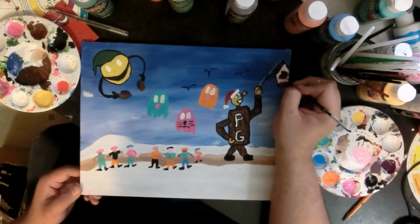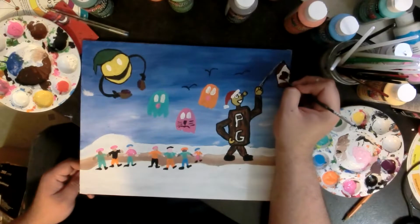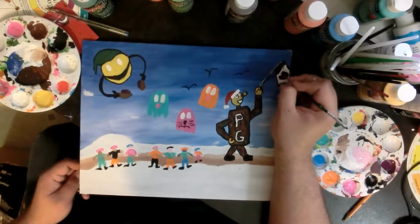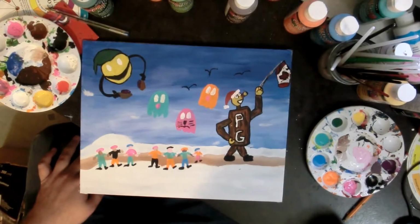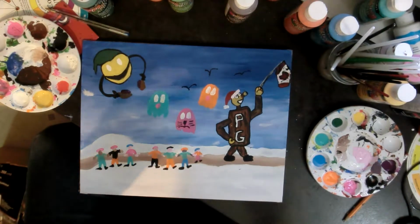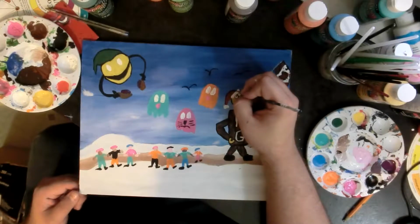This is the worst Canada flag, I think, ever attempted to be painted. I'm gonna make it look really wrinkly. Outline in Santa's hat.